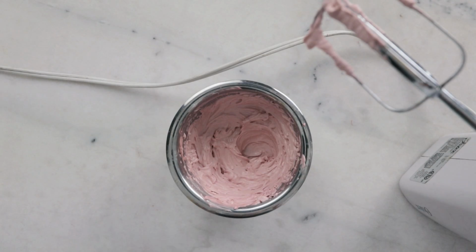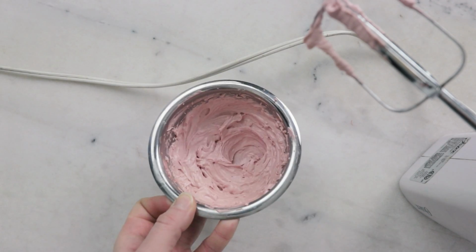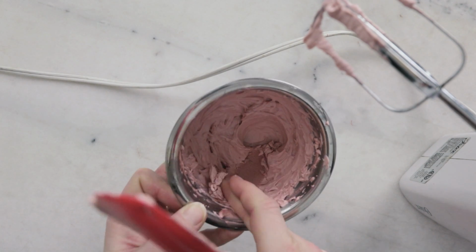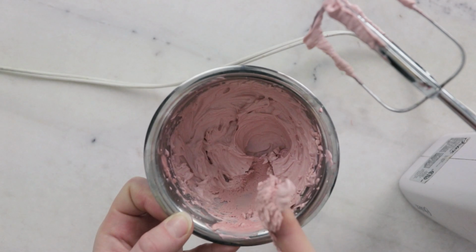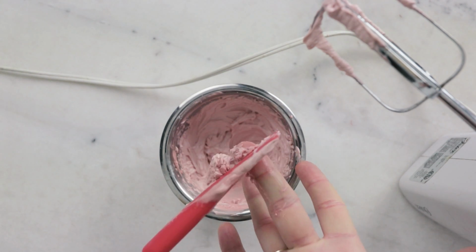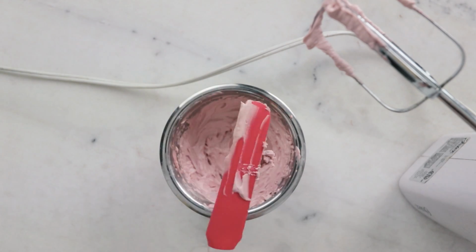All right, good morning. This has been sitting untouched for about 15 hours now. And it's still gorgeous and soft and lightweight and lovely. Woohoo! So up next is whip it up again, add our cool down phase, whip that in, and then we can package it.